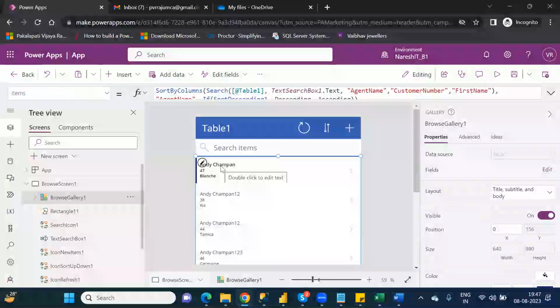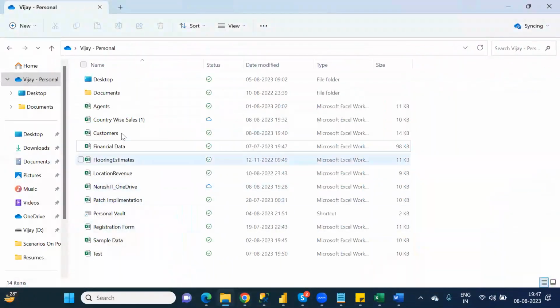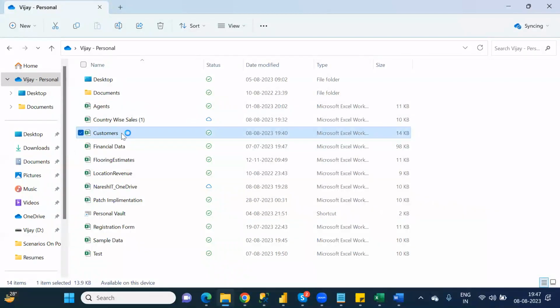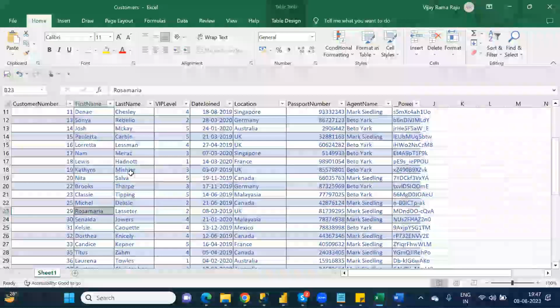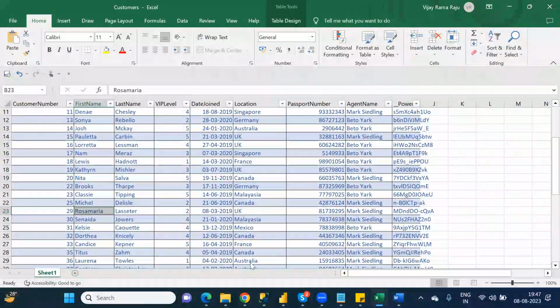Okay. Suppose for example, open the Excel in the data source. Okay, see here what will happen? There are different columns available, right?